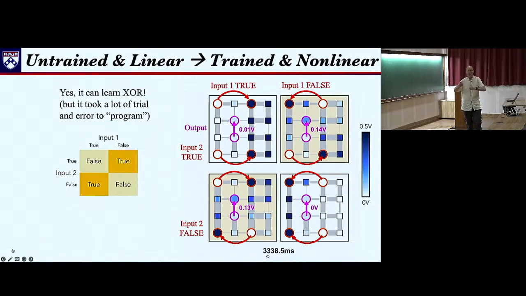The circuit had to figure out where in phase space were the nonlinearities and take advantage of those nonlinearities in order to calculate the XOR function. I could never figure out in my head how to tell it to do that. It figured it out. So that was pretty smart, and it worked. So that's super cool.